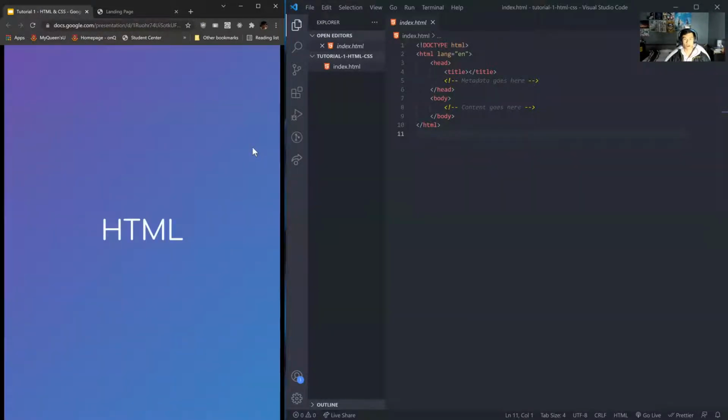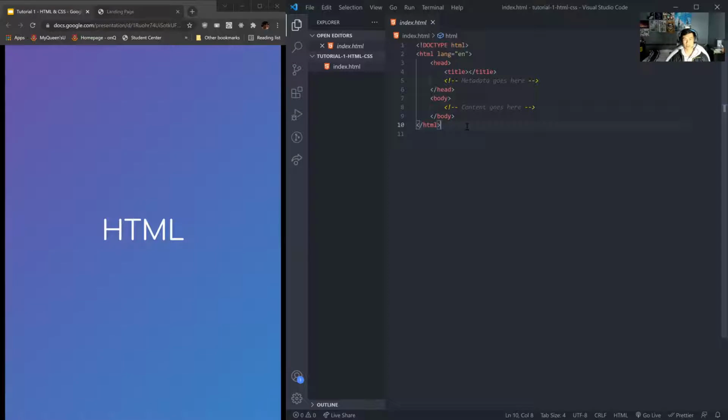So let's start off with HTML. What you're seeing right now is our jumping off point, and we call this boilerplate for HTML. If you've never heard of the term boilerplate in programming or software development before, it basically means that we're going to want to include this code in basically every HTML file as soon as we start. It's going to be there in every project, because this is the code that lays out the initial structure, which is the same for every HTML file, and tells us that it is an HTML file.